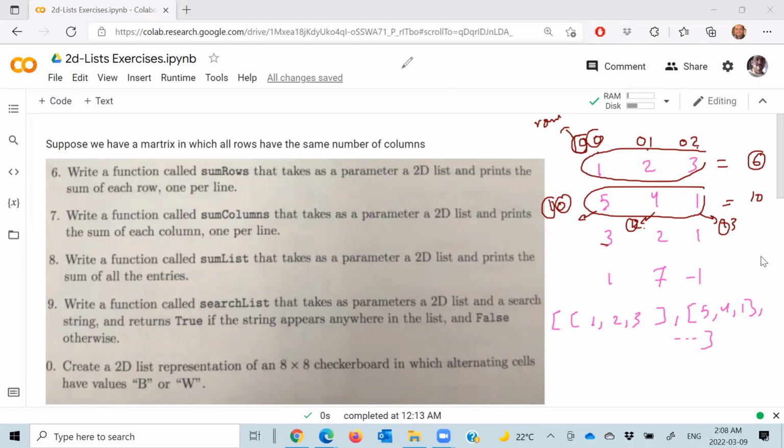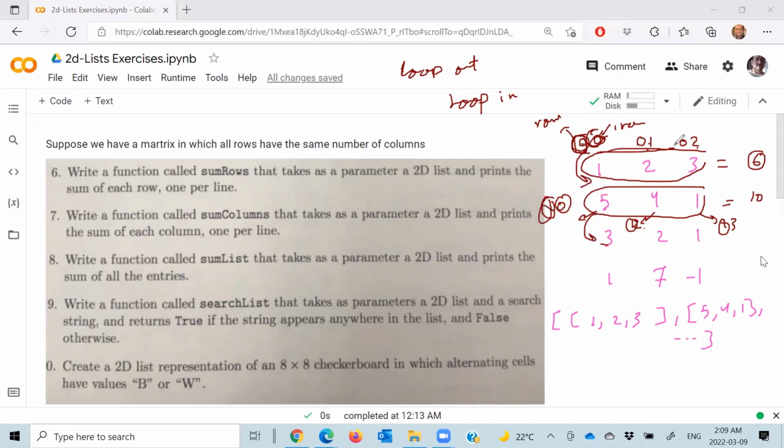So what do I do now? I need to know which loop is going to be outside and which loop is going to be inside. So I have the outside loop, or outer loop, and I have the inner loop. The idea is very easy. The one that is changing frequently, as you can see here, 0, 1, 2, is going to be the inner loop. And this one is not going to change unless I'm done with this, and then I will go to this. And when I'm done with this, I will go to this. And this one is going to be the outer.